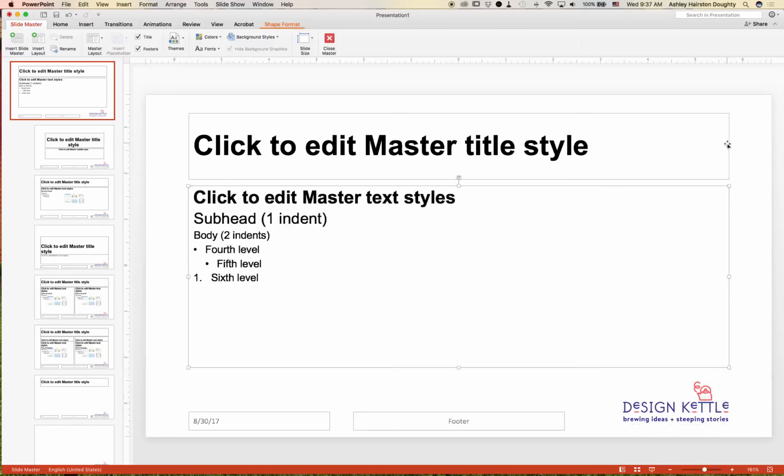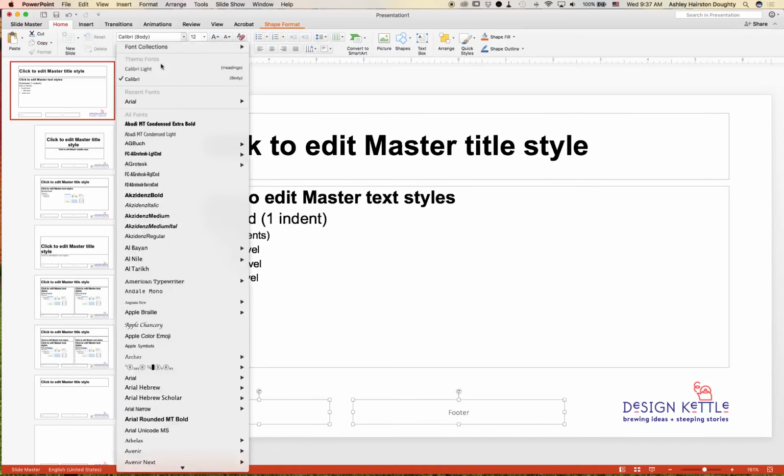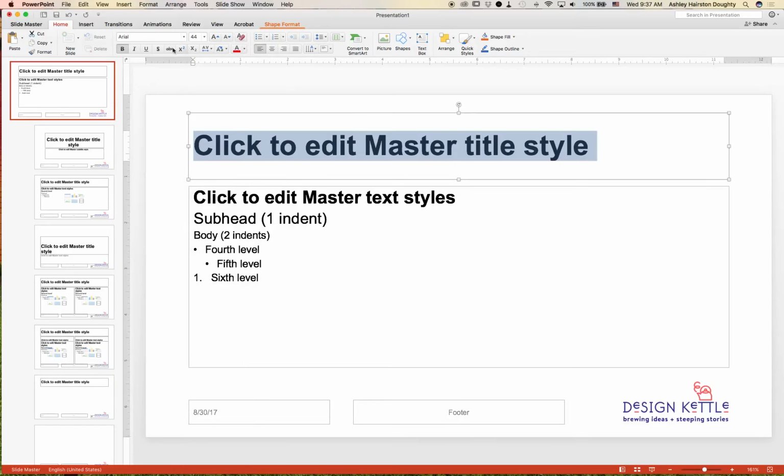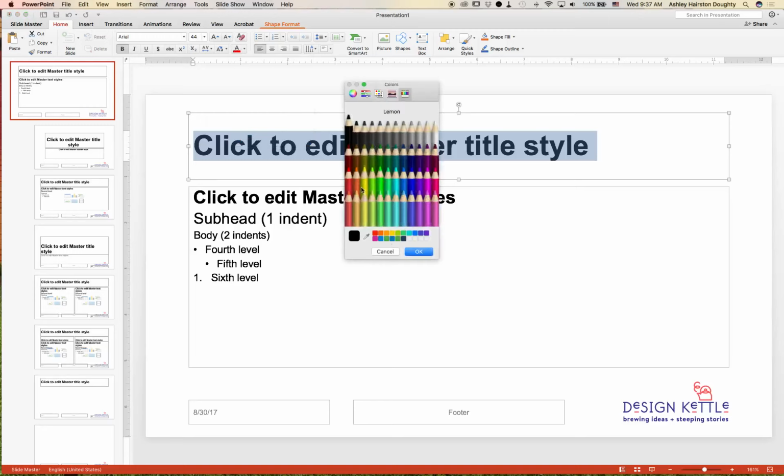And then everything else, I'm just going to mess with the boxes so that things are where I want them to be, because it'll set the standard for the entire document. So even things like footers, you'll want to go ahead and change the font for those. Make sure the size is what you want it to be. With colors, you'll get the standard colors here. If you go to more colors, you can choose custom ones.